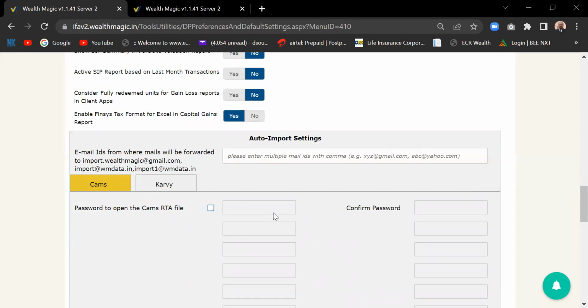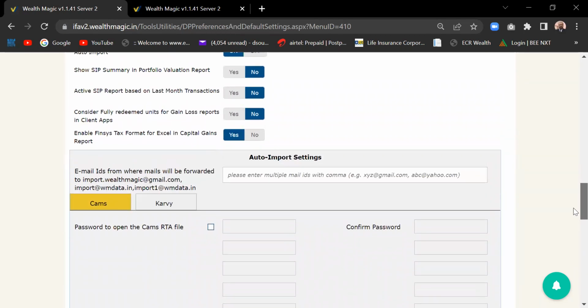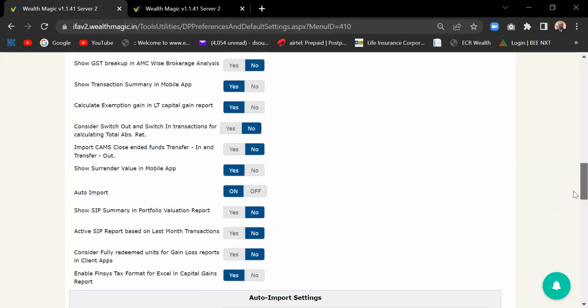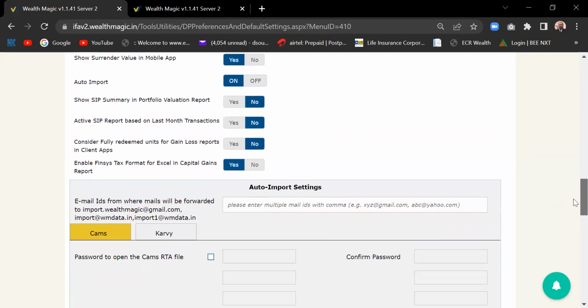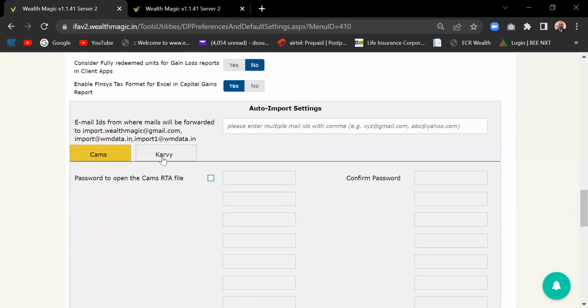Now, as the import has been done from our side, we need your CAMS and KARVY login. So your login ID and password, you just click and save it here. It will not be seen, but you can save it here so that the data imported from the RTA will automatically come into Wealthmagic, and our implementation team can fetch your data whenever required. Clear? Whenever you have issues with your fund statement, or folios missing, all these things can be handled. So your CAMS and KARVY login has to be set here.